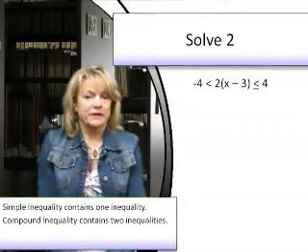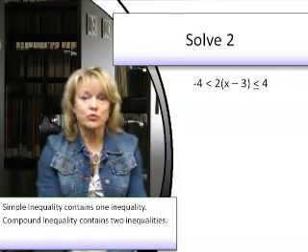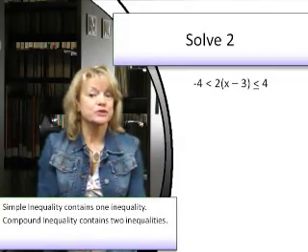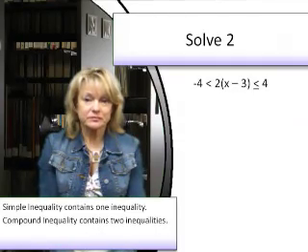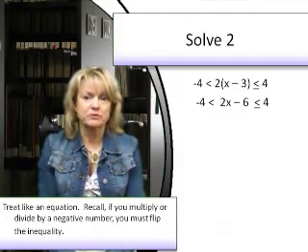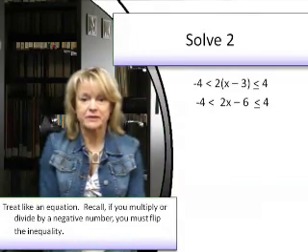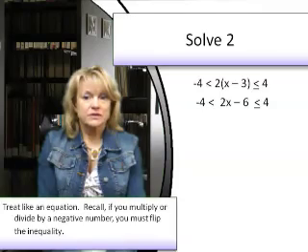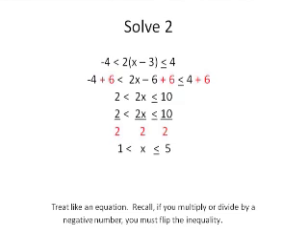We move on to double inequalities. We are done when x is alone in the middle. This time, what you do to the middle, you must do to the other two parts. We'll start by distributing. In isolating x, we typically move the constant first, and then we'll divide by the coefficient, divide by 2. So adding 6 to all three parts, and then next dividing by 2. Since this coefficient of 2 is positive, we will not be flipping the inequality.